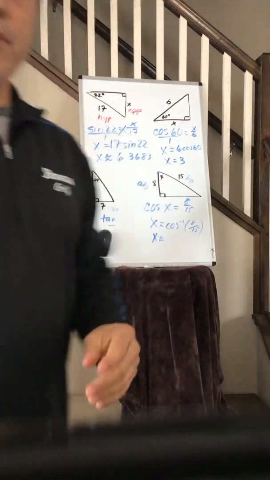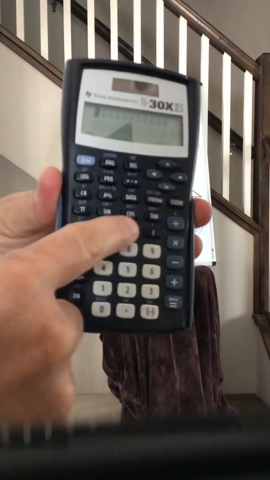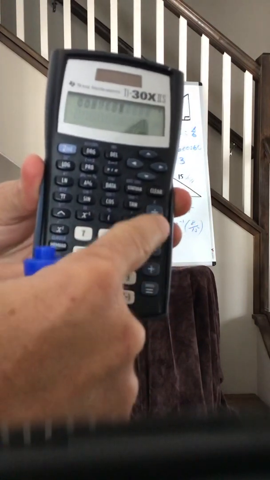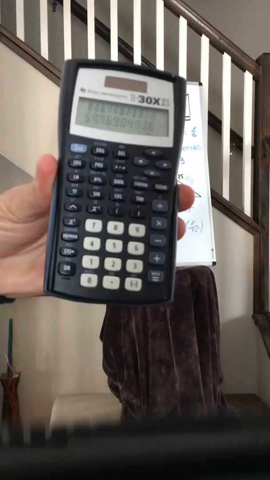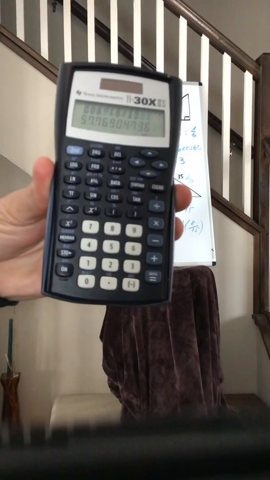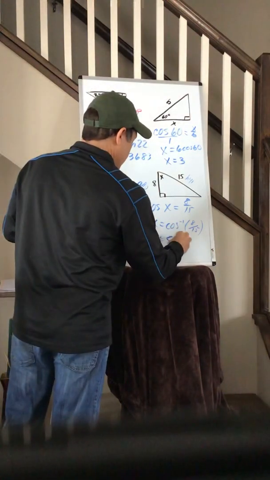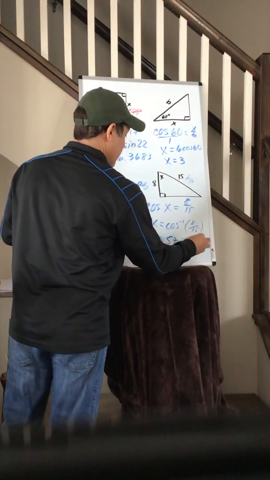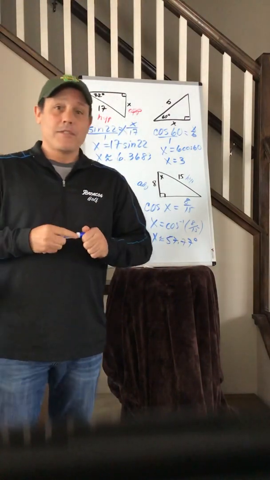Let's get the calculator one more time. Clear. And then how do we do inverse cosine? You got to hit second, then the cosine. See how it's inverse cosine? 8 divided by 15, survey says about 57.77. And it's an angle, so let's pop in the degrees. If there's no further questions, take a break.